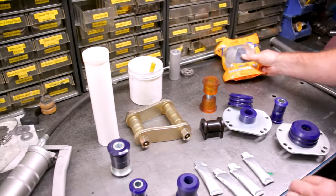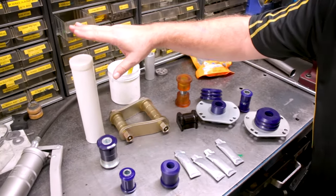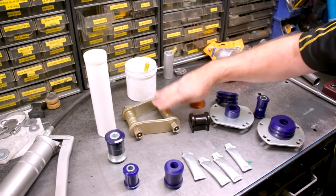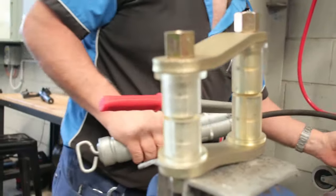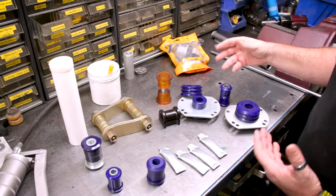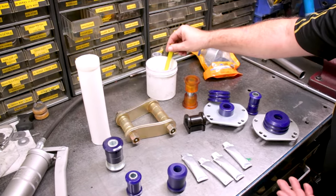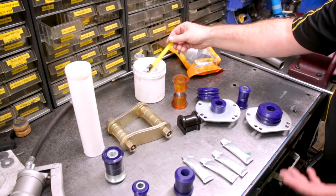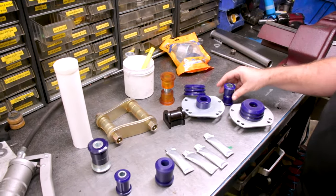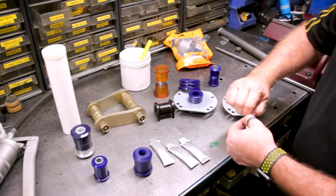Way more grease than you actually need. We sell the grease in tubs and in tubes. If you're going to have greaseable shackles and you want to re-grease them, you need to get yourself a tube and do it with a grease gun. If you're a workshop and you do lots of suspension work, it might just be easier to get a tub. This is what our head mechanic Nick uses — he actually puts it all on with a toothbrush. You can do it just as easily with your finger.